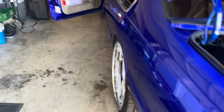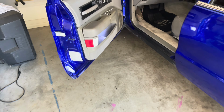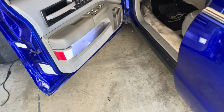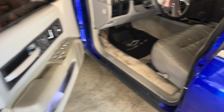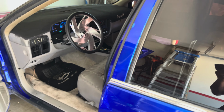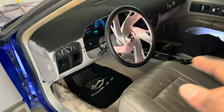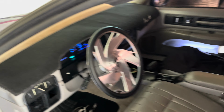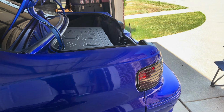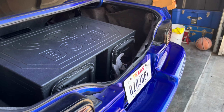In due time, we'll get it. Fixed my light. It ain't dimming on me now, you hear it? No dimming, no flickering. Need to fix that. Open work. Look at that roof. So I'm gonna just take it to the AC shop and get it charged up the right way. Yeah, man, it's my '96 Impala, man. It's coming along pretty good.